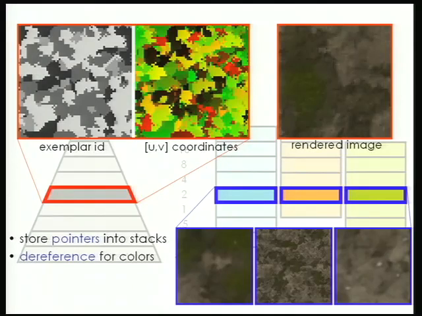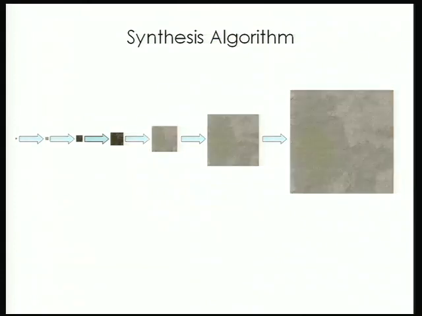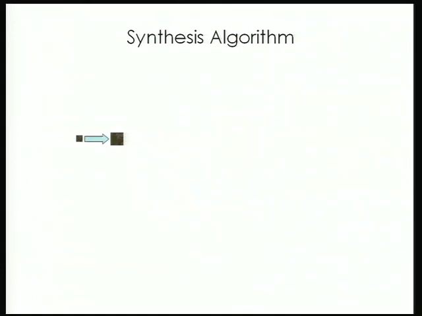And so for the rest of the talk, I'll be using this rendered image representation of synthesis levels, but just keep in mind that under the hood, we're keeping coordinates. So then, how do we actually build this synthesis pyramid? As I mentioned, we do this in a series of passes. And in each pass, we perform 3 intermediate steps to get to the next level.